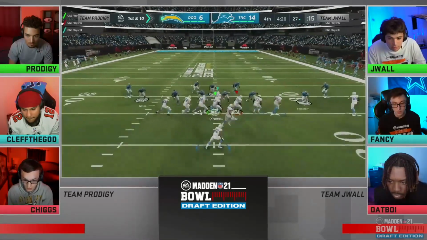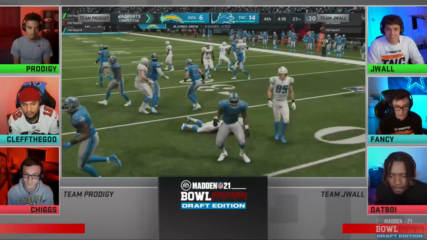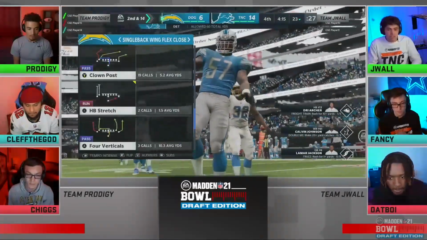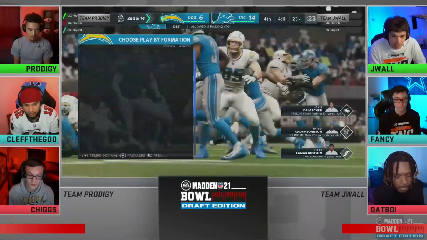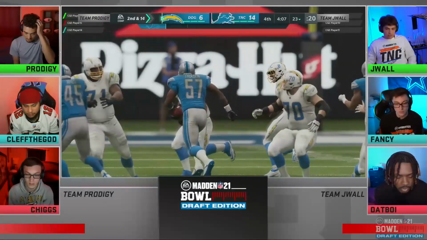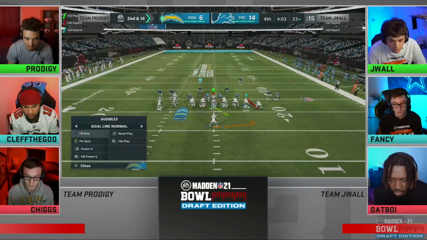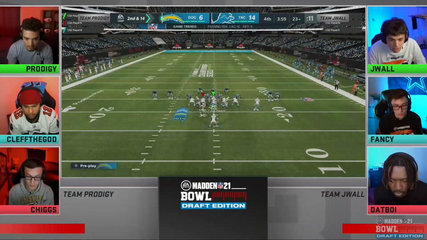Jwall's like Nostradamus. No, the scouting report by Jwall once again comes up money. 8 carries, -6 yards from Maurice Jones-Drew. Calling out the stretch, and what happens next? Blown up in the backfield right there. Team Prodigy has nothing going on offense. Team Jwall is all over everything they want to do. You hear Chig saying we're only 1 block away, but man, it is rough right now.